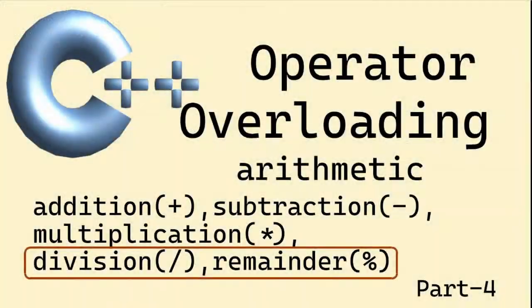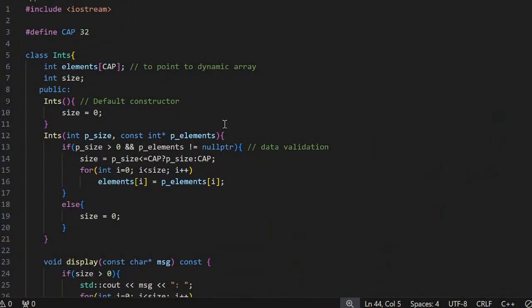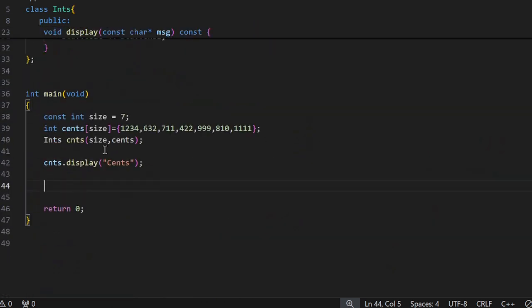Going back to the code, so we have this cents. Out of cents, if I want to extract, let's say, I create another object, and I want this object to carry the dollar portion of this cent.